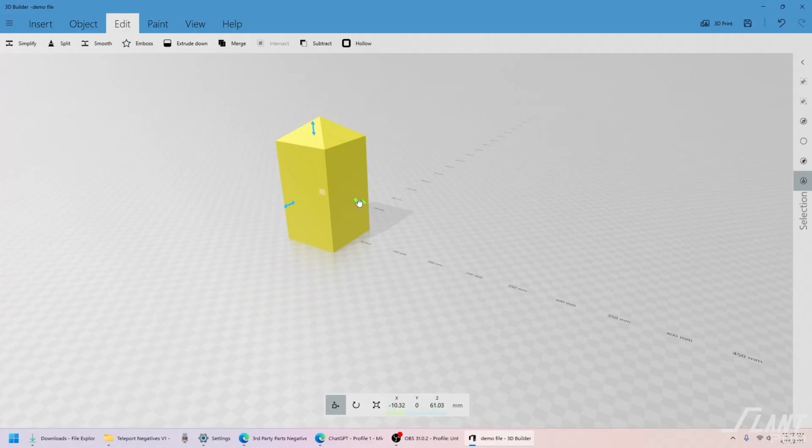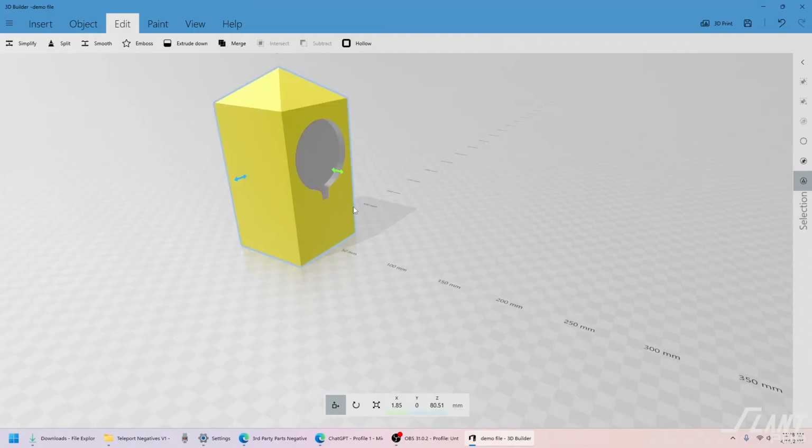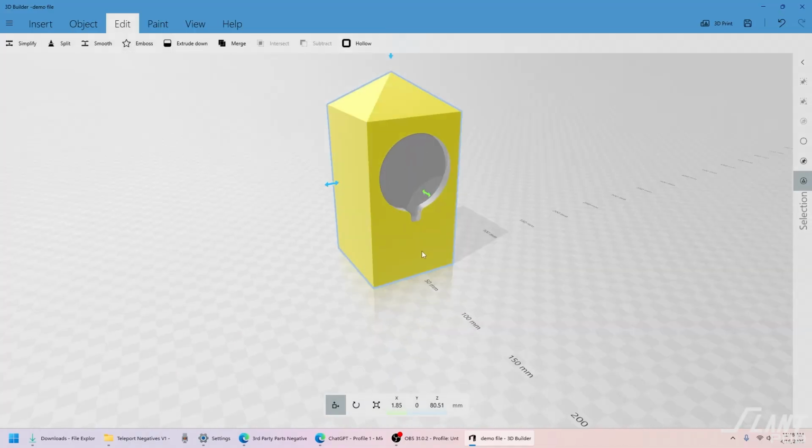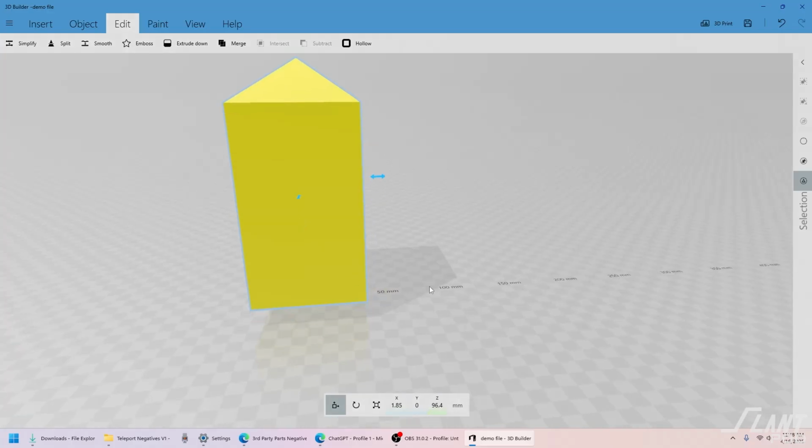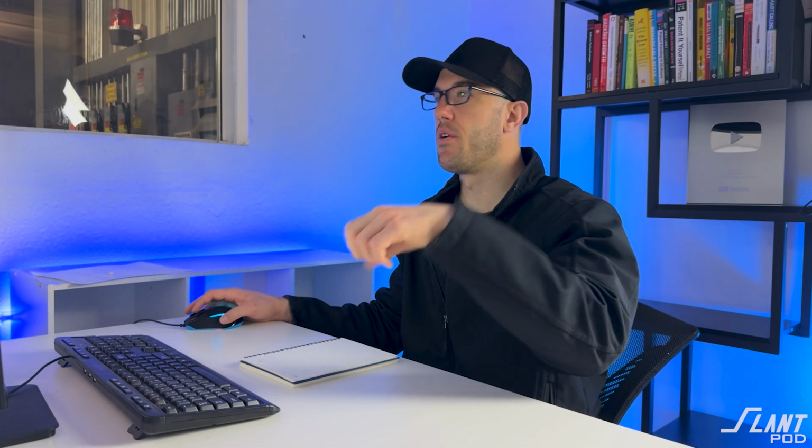If you hit shift and click, then it gives you a lot smoother control. And we'll put that light puck right there, and then we can subtract that out. And now we have a slot in our model for that light puck. And the light puck will plug into there, and then the cord can run down and out the back right there. But there we are. We just made a very simple kind of like lantern model very quickly and easy inside 3D Builder.